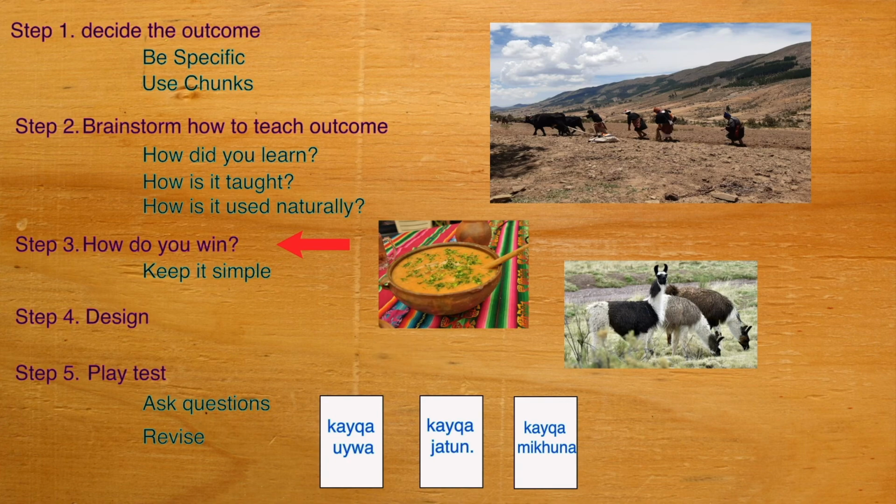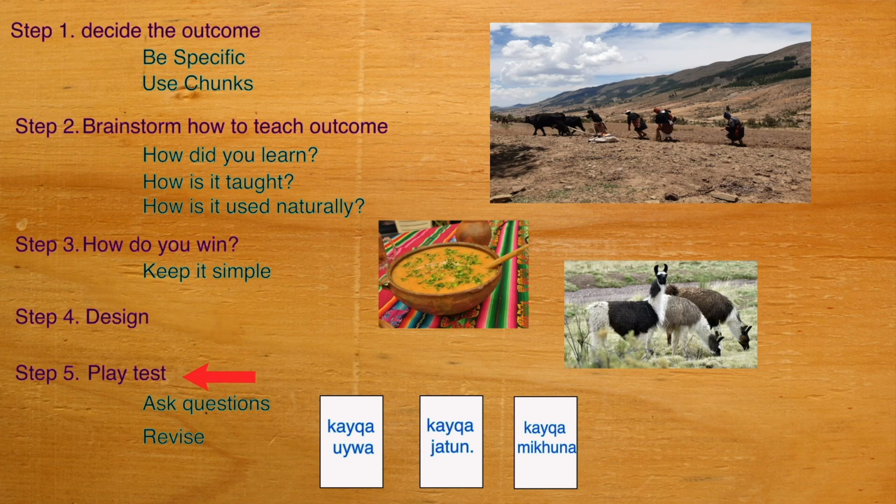This game design is also simple. You see a picture, play a description card on it, and if you're right, you get a point. If you're wrong, you lose a point. Step 4, design. The design was really basic. We printed out pictures of the cards, I cut out small pieces of paper and just wrote phrases on them.